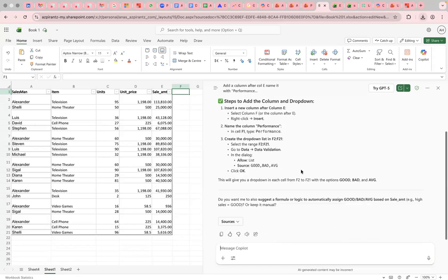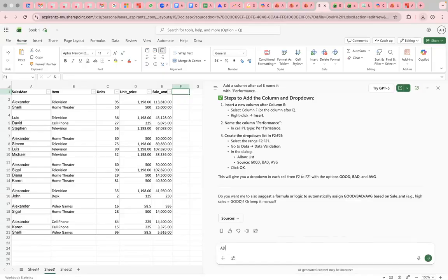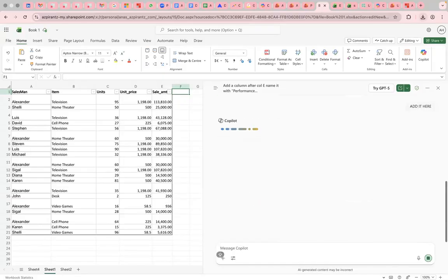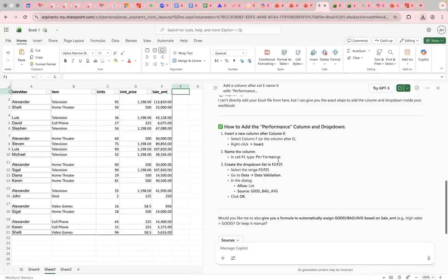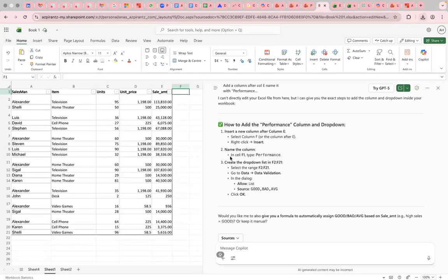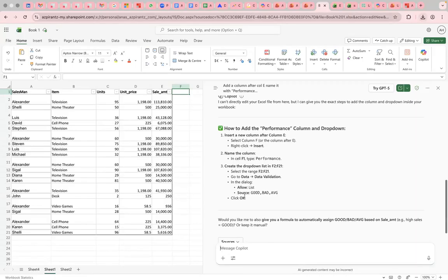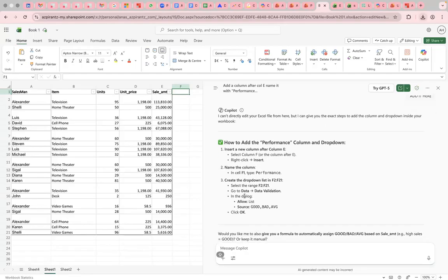Okay. So then when you just add it here, you can see whether it worked or not. So how to evaluate performance? It just tells me to go right click, name the column F1 performance type, select this all, and then you just have to learn. This is what they are doing. It is actually teaching me how to do that right away here. I mean, it is telling me how to do it step by step. It makes me understand what things I have to do right away, if maybe I forgot how to do that or maybe I don't know how to do it. Okay.